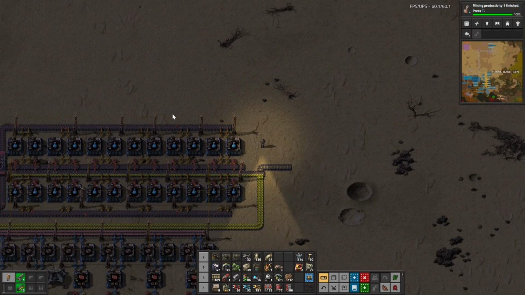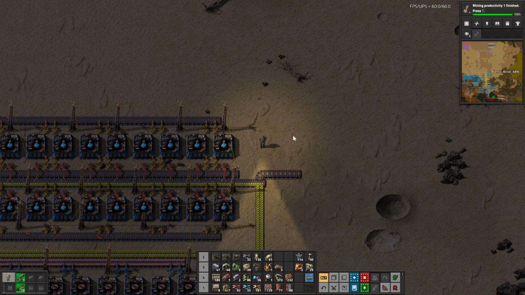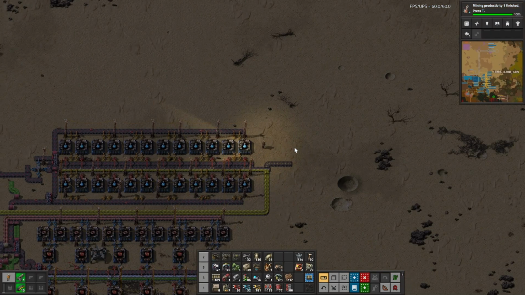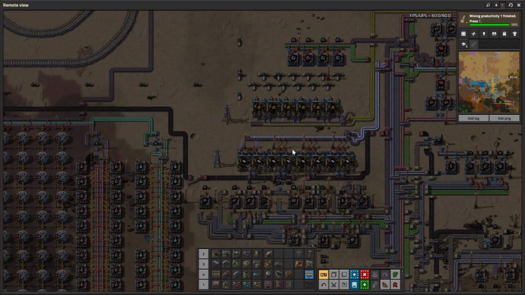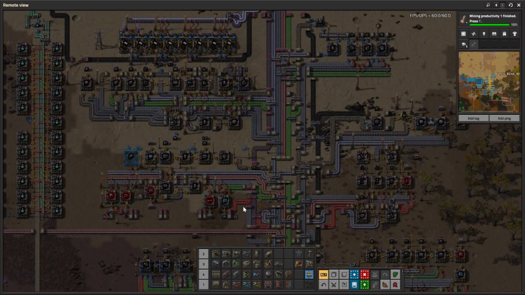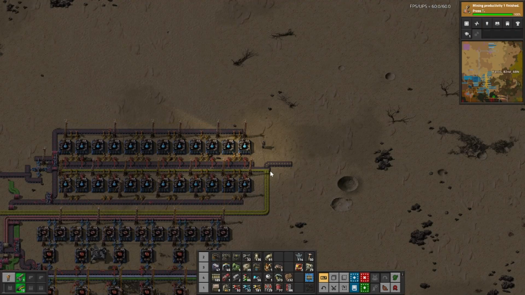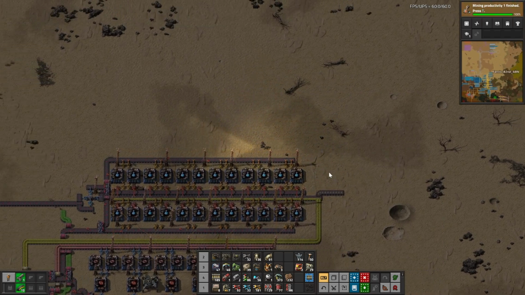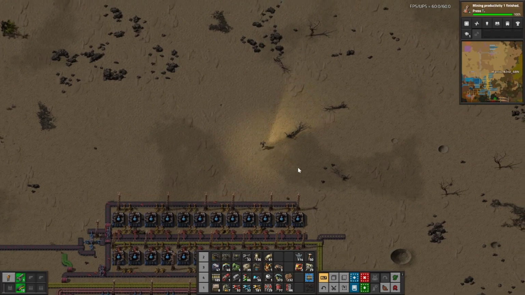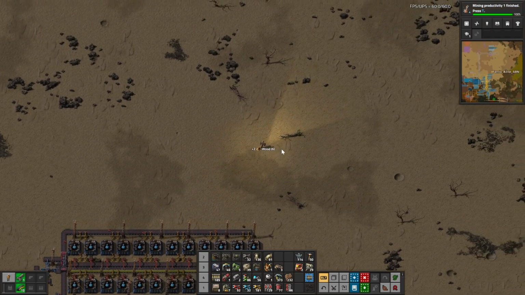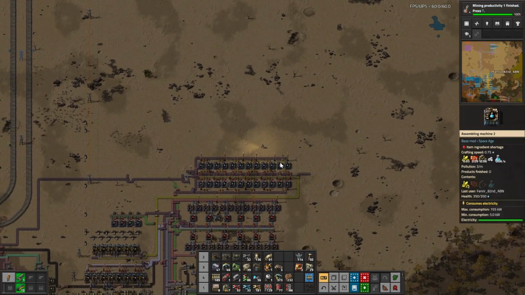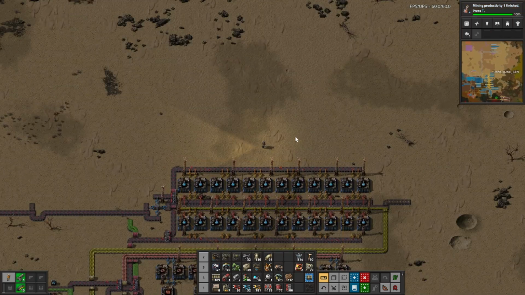So we have 2 ingredients coming in already. The next thing we need are our whatchamacallits, our engine units. And so for engine units, we are going to need steel, gears, and pipes. So let's get that going. Usually I don't like pulling all this stuff off of the mall, and I will create something that has a better thing for us.